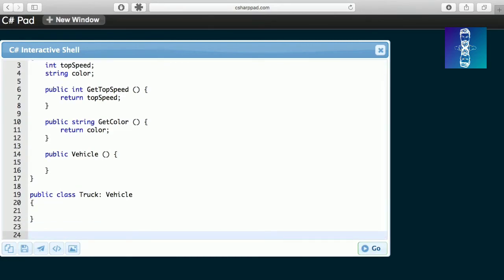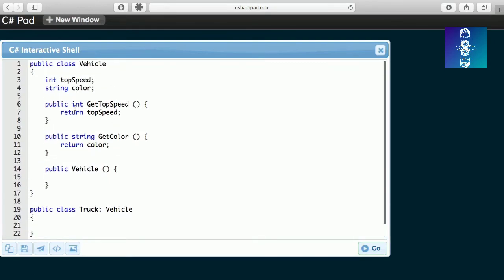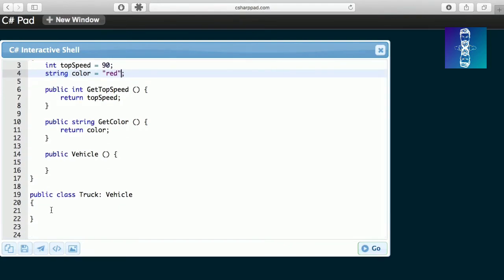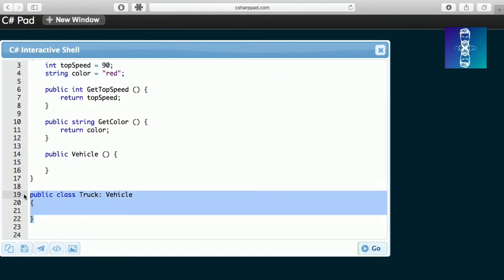Before we carry on, I'm going to set my top speed in vehicle equal to 90 and my color equal to red, just so we've got some variables to play with. Okay, so we've created our truck that inherits from vehicle.